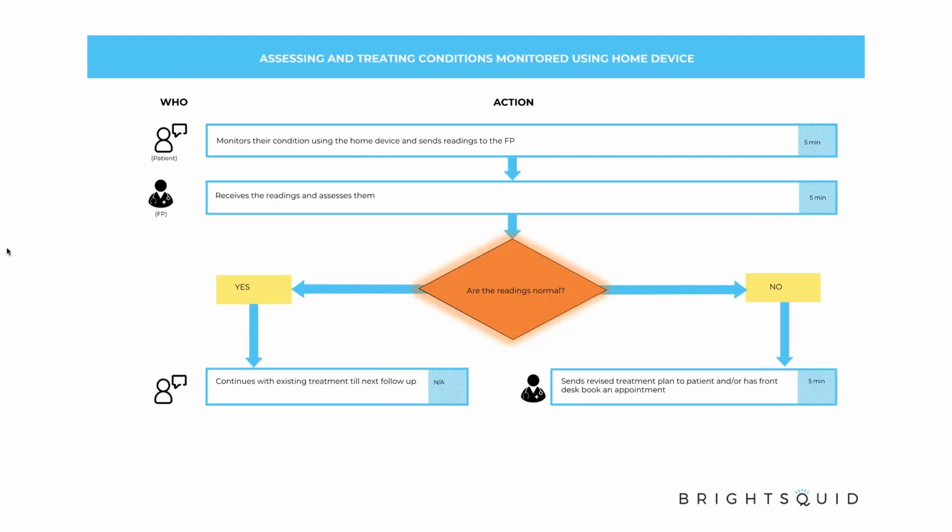So the other thing that's happening a lot nowadays is home monitoring devices, blood pressure monitors, blood sugar monitors, that sort of thing. And patients can actually forward that data to their clinician through SecureMail, just attach it just as you would any other file. The family physician is going to assess the readings, look at them.